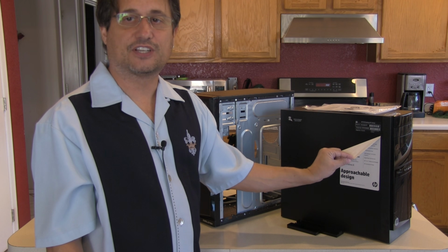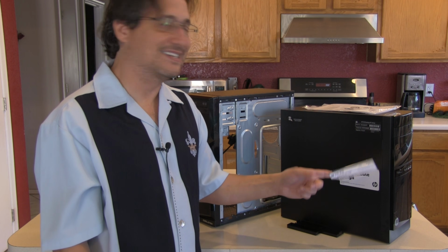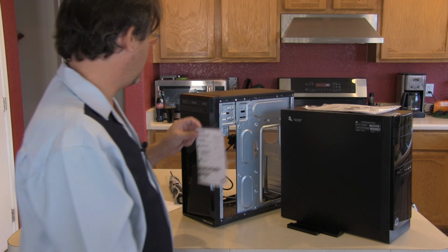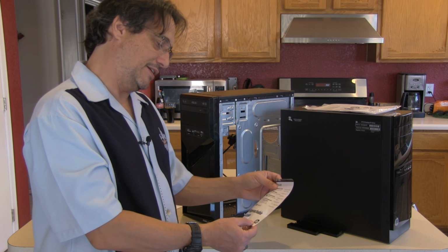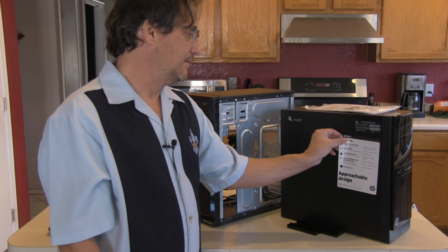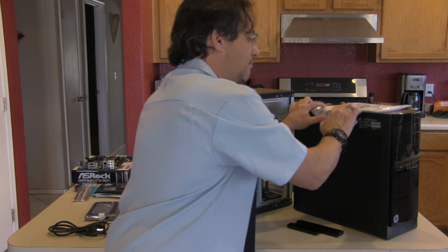And look at how bad the sticker, the sticker doesn't even, look at this. That shouldn't be that easy to pull that off. Wow. I actually might just save this and put it on this one, at least the approachable design part. We'll just cut the HP out there and put a CH or something. No, actually, I don't want my name on either one of these, to be honest. Let me just set this back here with the care in which it was built.